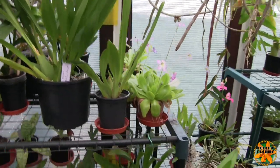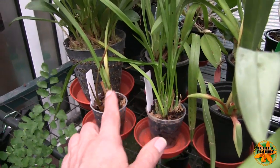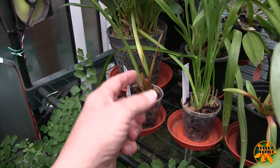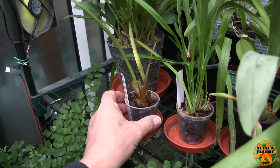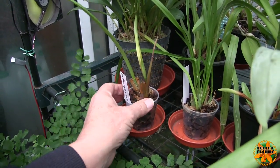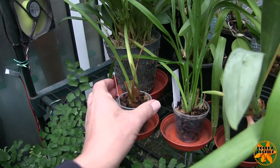I hate to say it, but my Phalaenopsis species, this is the Phalaenopsis, and unfortunately this is the yellow variety that is incredibly rare. It's lost that growth. It's dropped several leaves. It's not happy at all. I think these had a bad journey, but I mean, this plant's got virtually no roots on it. It was always going to struggle. I just hope it can manage to start a new growth soon.